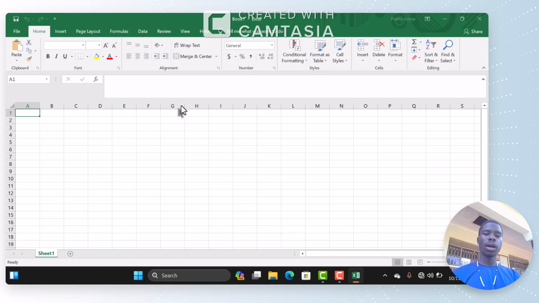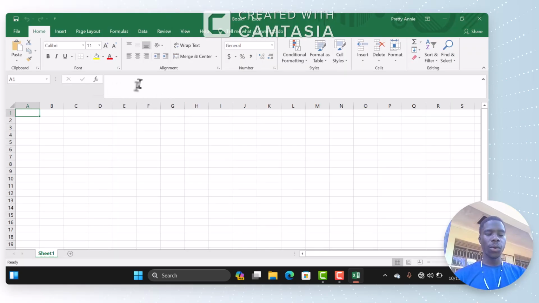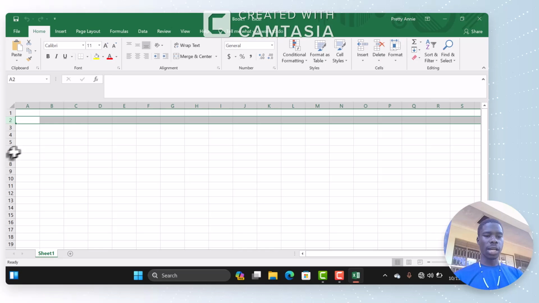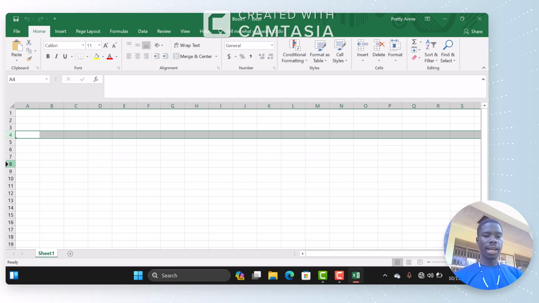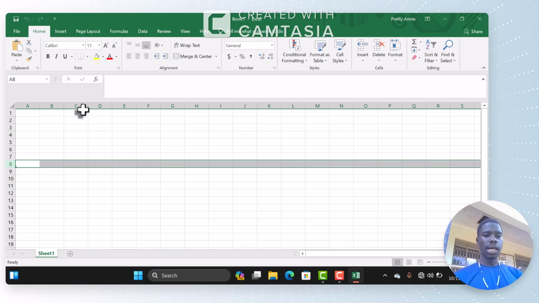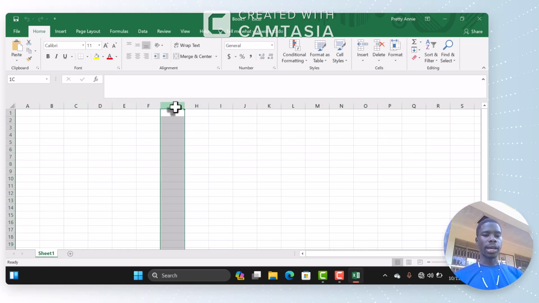And as we open a blank workbook, ladies and gentlemen, allow me to define Excel for you. Excel, by definition, dear ladies and gentlemen, is a spreadsheet software. Why are we calling it a spreadsheet software? It is because Excel allows us to store data in tabular form, i.e., in rows, these are the rows I'm talking about, and columns. The rows are numbered numerically, and the columns are numbered alphabetically, like we can see here.